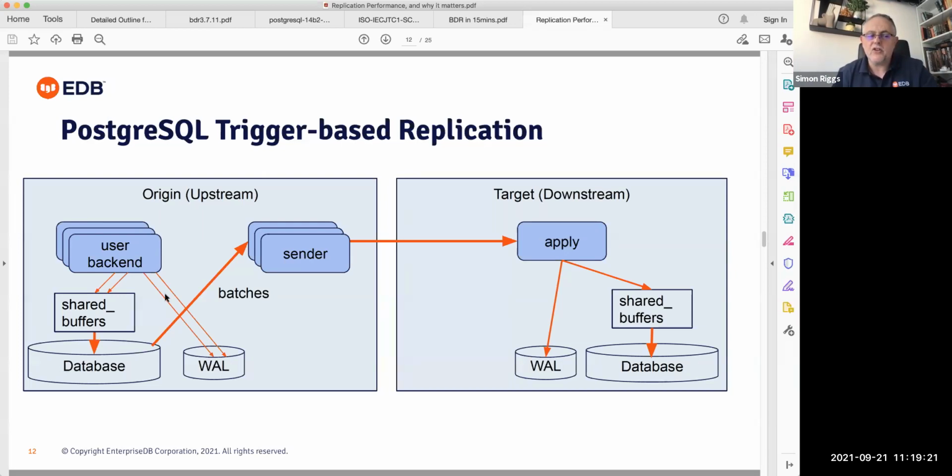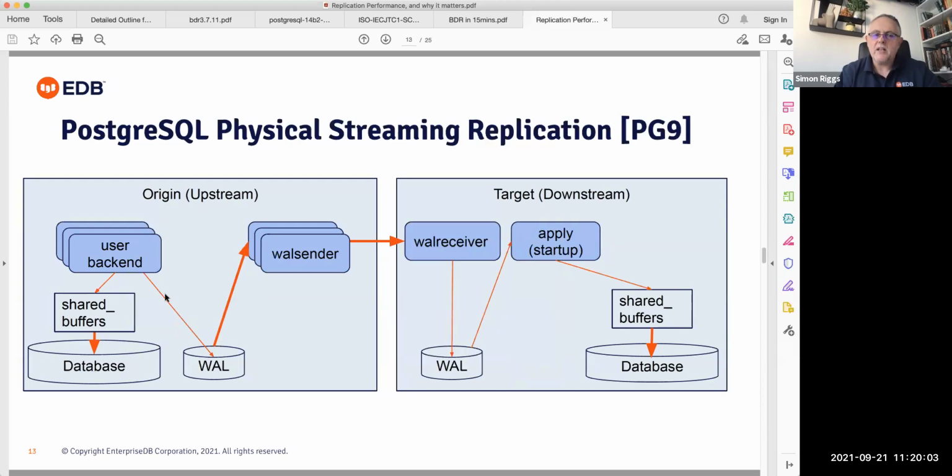Now with trigger-based replication, data is read from the database in batches, and then it's sent by a sender process across to an apply process on the downstream node, and then changes are re-executed on the downstream node. So this causes a lot of overhead on the origin node and a significant amount of overhead on the downstream node. So not only do you need to set up triggers to make it work, but there's a high overhead for the execution time for this mechanism to work correctly.